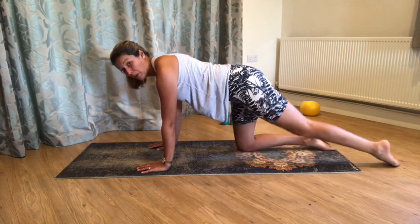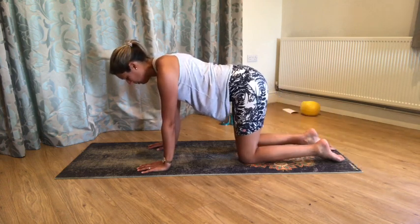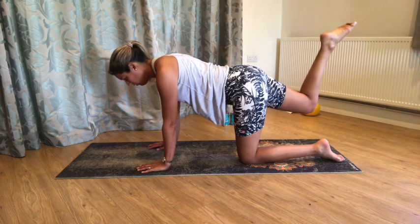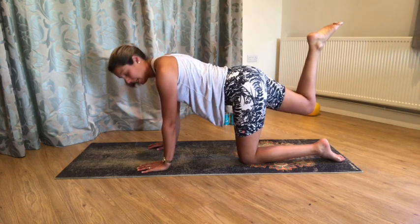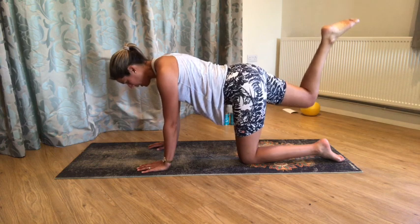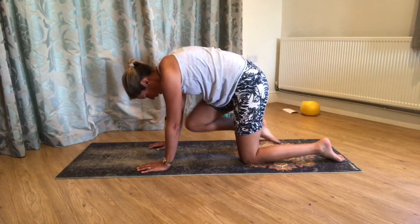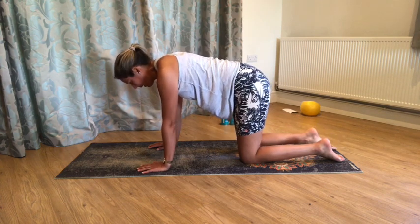Okay, so we're going to add a bit of a variation on with the legs. We're going to breathe out, slide the leg backwards, let it float up. Pause for an in-breath and draw the heel so it's up towards the ceiling. Breathe out for a little squeeze up and then draw that knee all the way forwards and round. And breathe in for that leg to come back again.